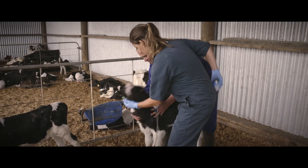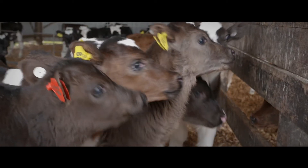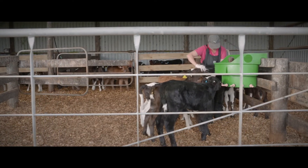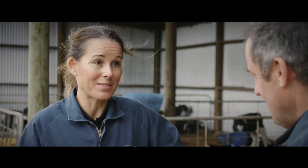And what about the other calf-related issue, and that's scouring calves? Yeah, with calf scours, non-steroidals play a really key role. We want these calves to be comfortable enough that they're going to keep drinking to keep that rehydration going. So in addition to our rehydration protocols, having a non-steroidal anti-inflammatory drug cover that pain is a really important part of that process. I'd absolutely recommend an anti-inflammatory in every farmer's calf-rearing kit — it's a really key tool to help them recover faster.